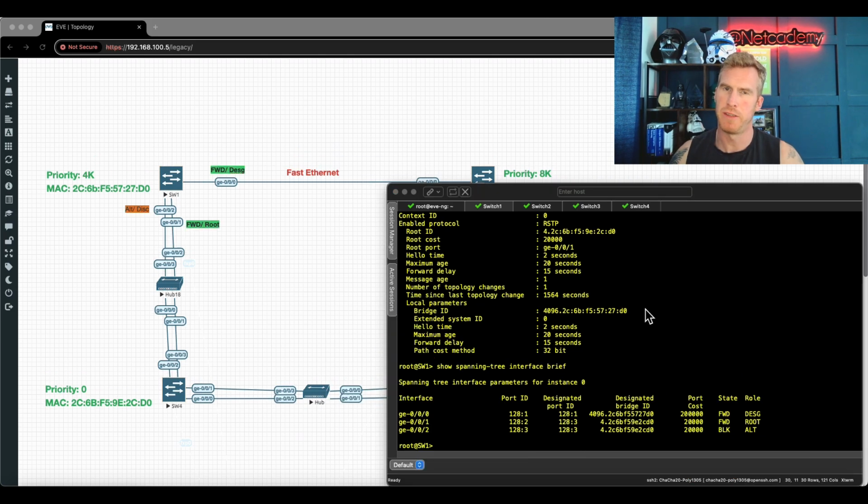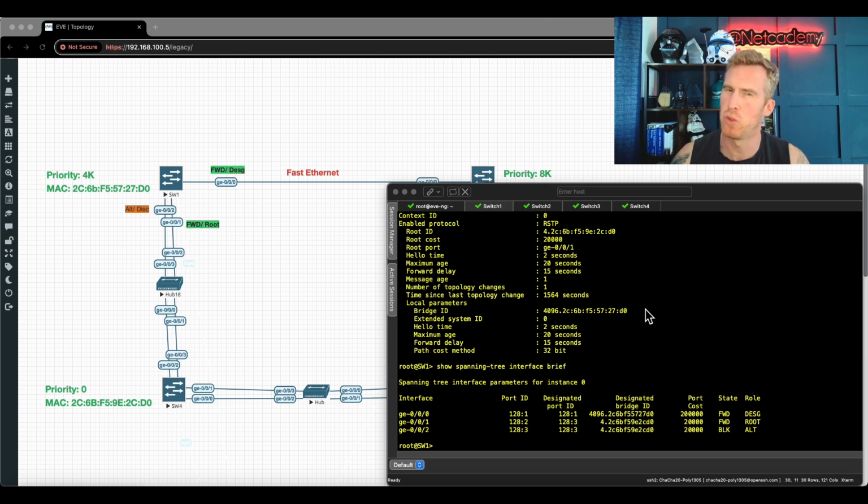And what I've done is I've just put into the background, as you can see, the ge-0/0/0, ge-0/0/1 and ge-0/0/2 to have those respective roles and states. So we can see for ge-0/0/0, it's forwarding, it's a designated port. For ge-0/0/1, it is forwarding, it's a root port, and for the ge-0/0/2, it is an alternate port and is currently discarding. I've not put blocking because that's an STP terminology.